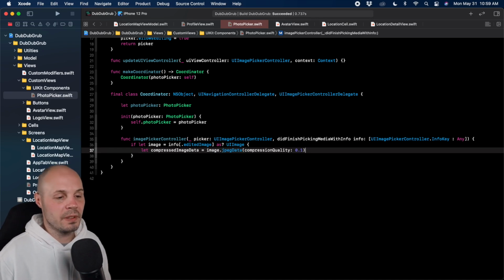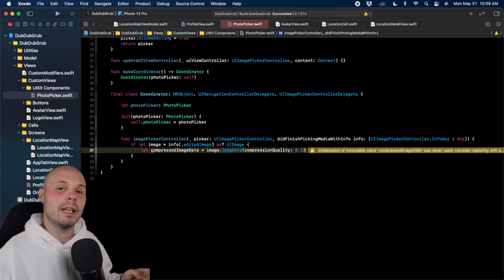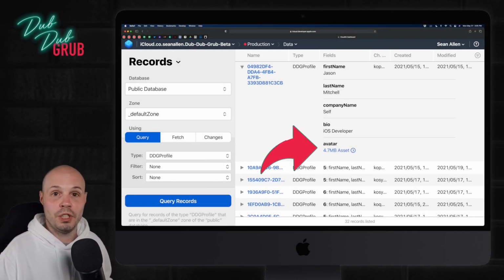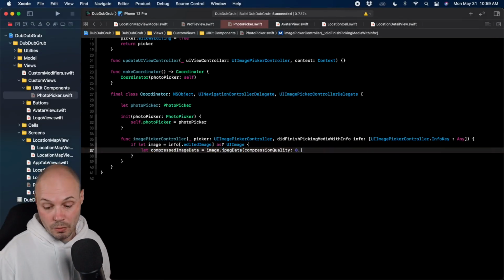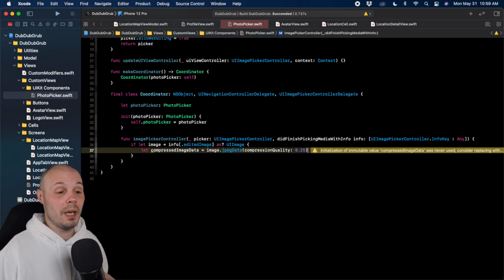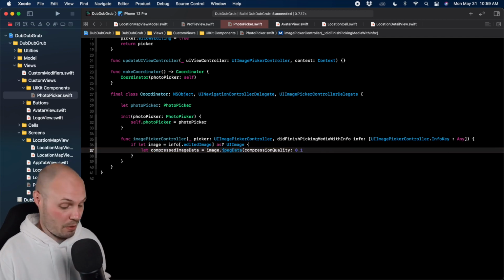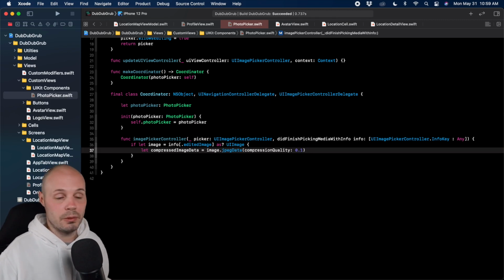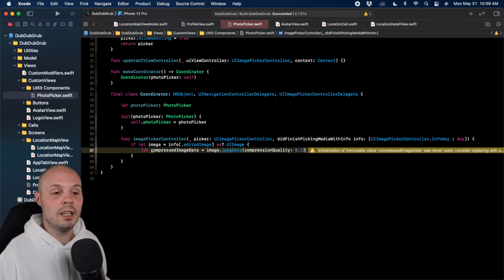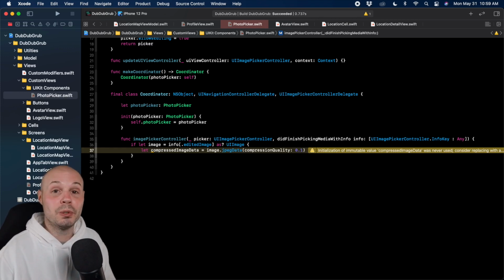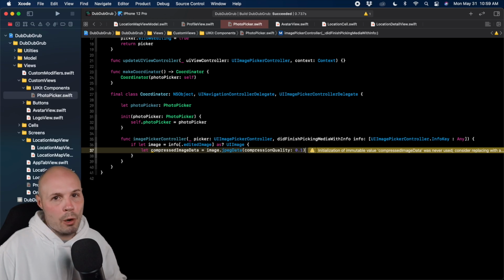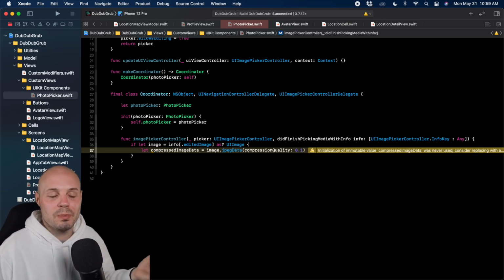And how I came up with this number was a little bit of trial and error. If you remember back in our CloudKit dashboard, when I showed Jason's profile picture and it was like 4.7 megabytes, well, that was my beta, which had this at 0.25. So that 4.7 megabytes was already being compressed by 75%. So now we're going to try 10% and see how that goes. And again, you can come back and tweak this and really dive deeper into that. But that's why we're picking 10%, because the images people have in their photo roll, right? When they take pictures with their camera, those are very high quality, high resolution pictures. We don't need that for our little square profile image, right? They're so small. We don't need all that.